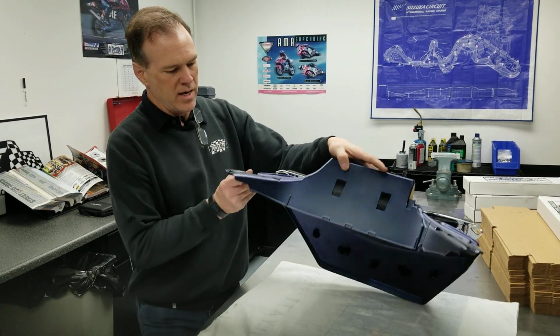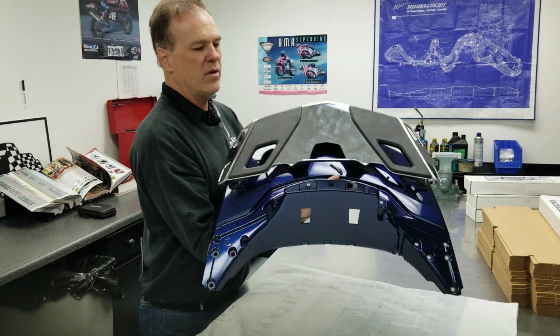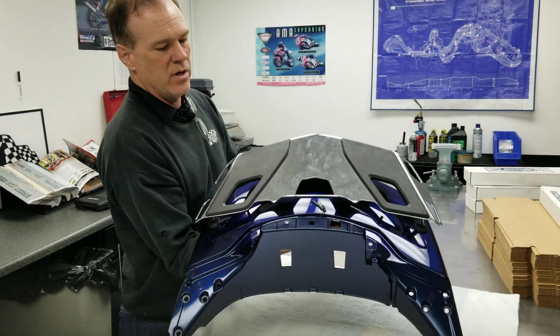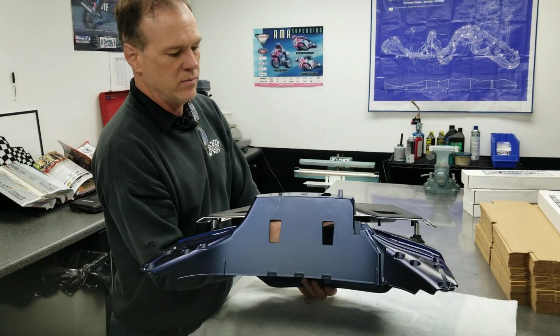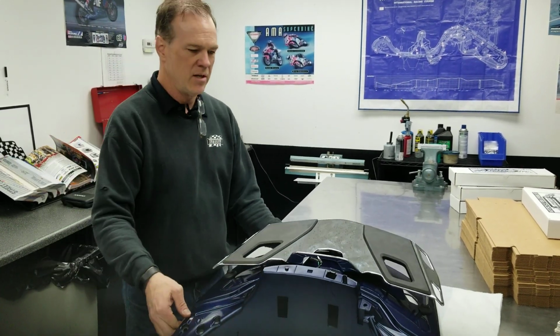So do it the right way, take it apart, and it does have to be routed internally up through, and the connector will come out up here at the top when you're done for you to plug everything in together. So anyway, keep an eye out for that. Hopefully your Honda dealer does a good job for you.